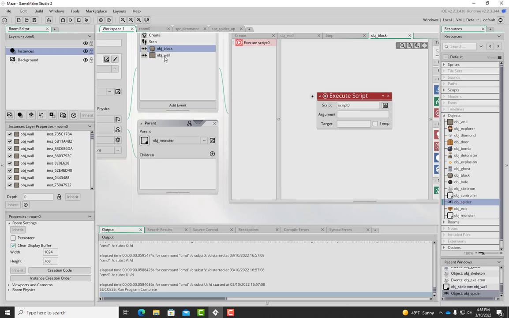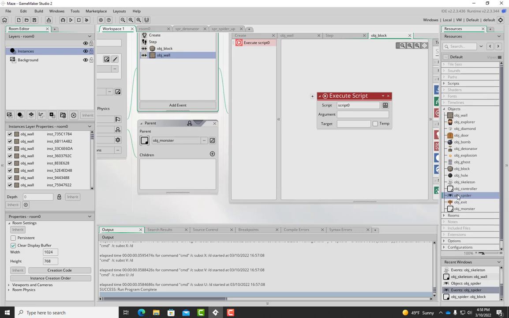But we need to do that twice, right? We need to do that in 2 places. Once when we hit the wall, but also when we hit the block. So we want those to be the same. So what I did was I made a script. Now, we haven't done, I think, much with scripts yet.